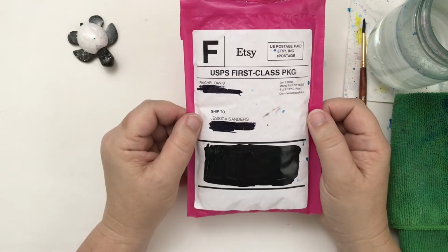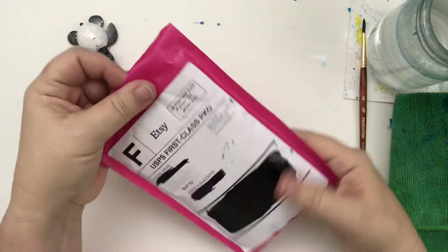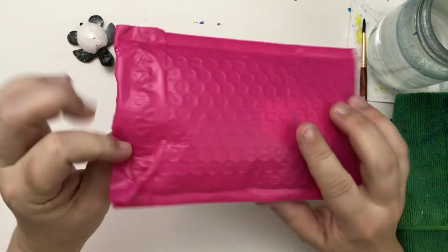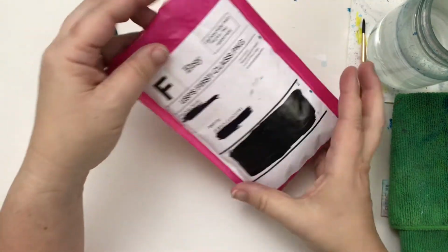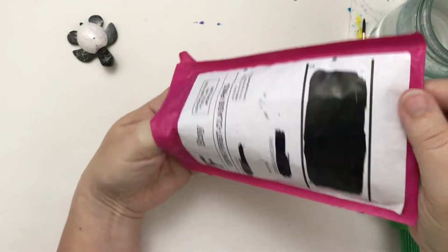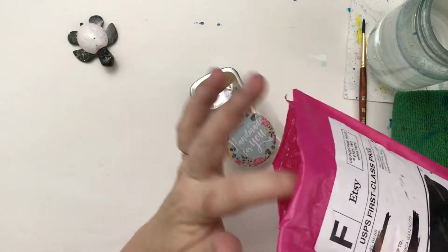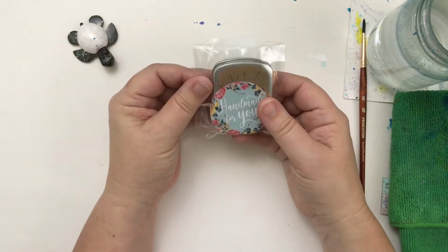I received these from Designs by Rachel Beth. And look at this cute envelope. I didn't even know they made these little envelopes in pink. Isn't that super cute? It came fairly quickly, and I've already taken a peek. See, it's open, but I have not taken much of a peek. Just a little tiny peek.